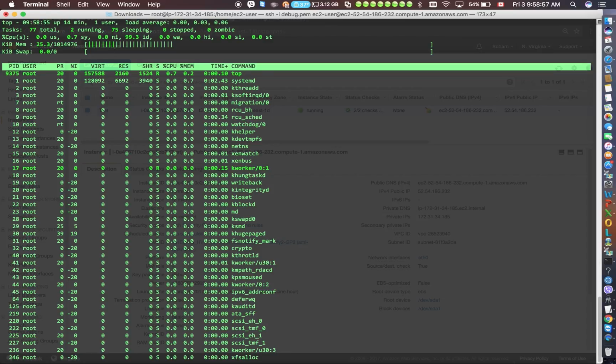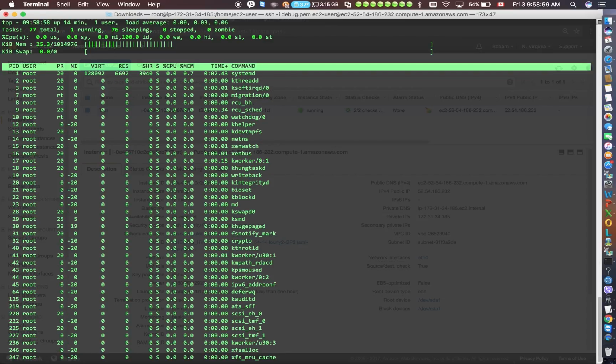If you press 1, you toggle showing CPU usage of all your CPUs, if you have more than one CPU on your system. So if you have a couple of CPUs, you can just press 1 to toggle showing CPU usage of all your CPUs. You can also do capital R to reverse the sort of your output. And also a very useful one, you can just type U.